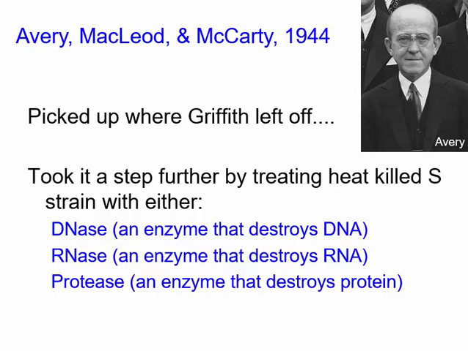Unfortunately, Griffith actually died at a young age, and so Avery picked up on his research. What his research group did was this. They did the same experiments like Griffith did, but they systematically eliminated one of the macromolecules in each of their experiments. So they heat-killed an S strain and then treated it, say, with DNase. That's an enzyme that will destroy DNA. So you're selectively removing DNA from that particular prep. You do another experiment, and next time you remove all the RNA, for example.